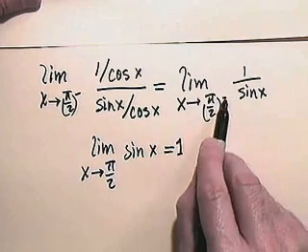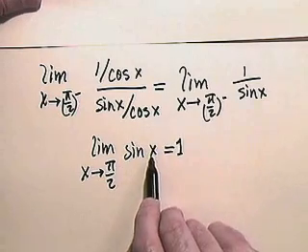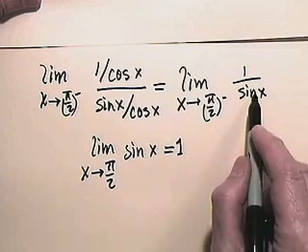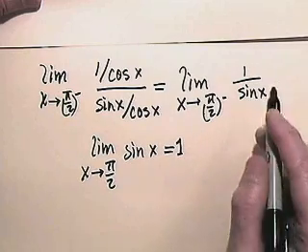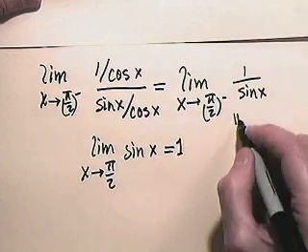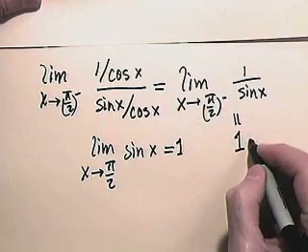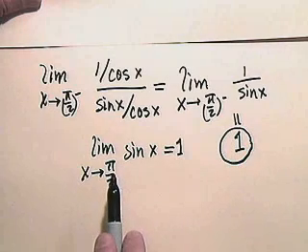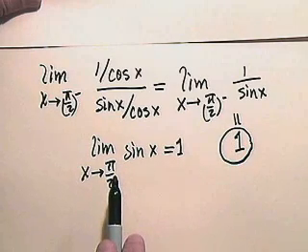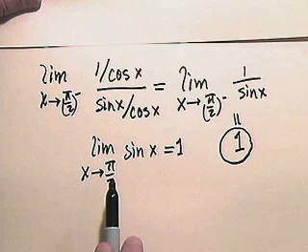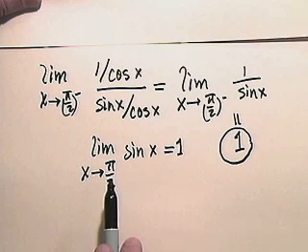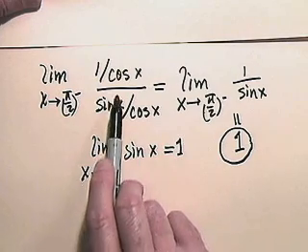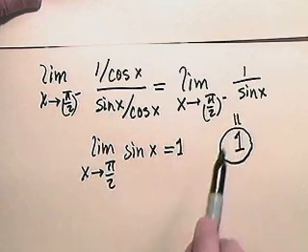And so consequently, if the two-sided limit of sine x exists and is different from 0, then this left-hand limit exists and equals 1 over the two-sided limit, which is 1 over 1. And so that final answer is simply 1. In other words, here we have a situation of an indeterminate form, which was infinity over infinity. If we apply L'Hopital's rule blindly, we just end up going around in circles. But remembering the basics of our trig identities, we easily get the answer.